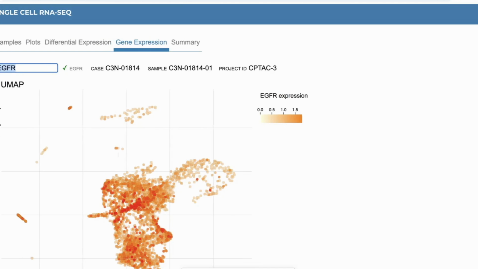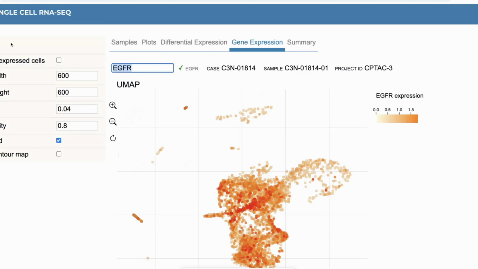I would like to also point out that when the gene expression overlay is being used, you can also generate a contour map. To do that, you can open the edit menu and then find the show contour map checkbox here. Once you check it, it will show a contour map based on the gene expression level for the cells. This contour map is also adjustable in that you can change some of the parameters to change how the contour map is calculated.